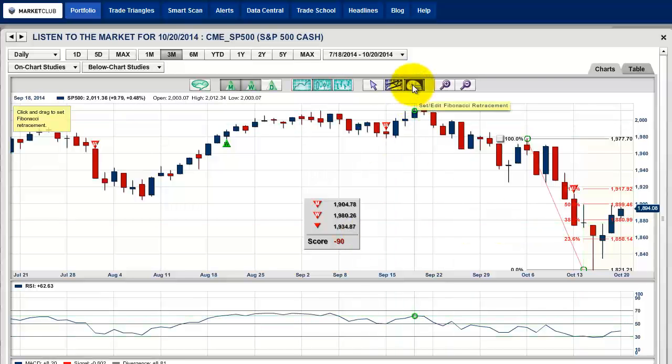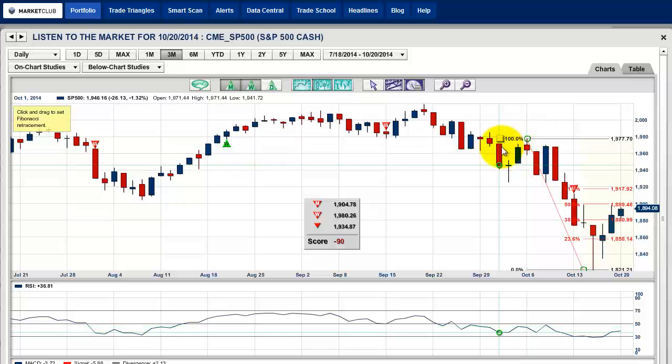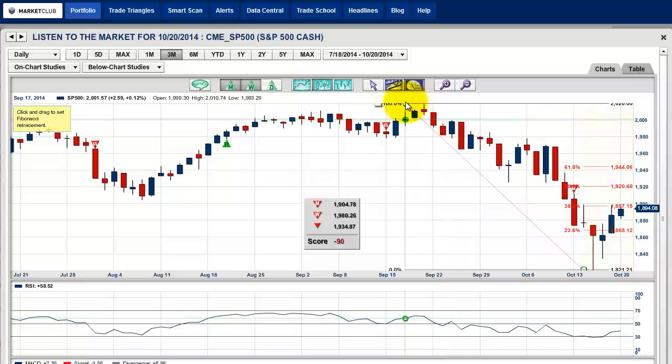It's easy to use. The reason I clicked here is because the last low here, we saw a little bit of a pullback here. You could measure it also, go all the way up to the very top, and that would take the market to 1944 with a 61.8% retracement. Not sure that's going to happen, at least in the short term.